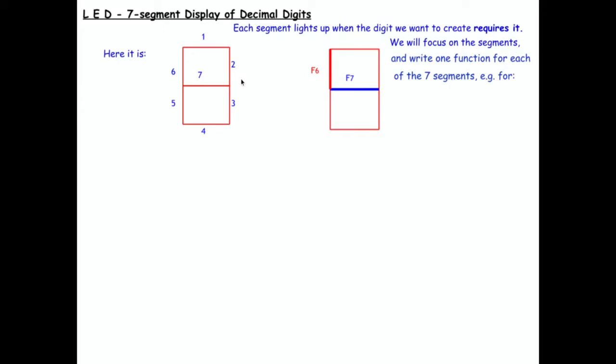But it doesn't mean anything. We could be starting counting from 0. So anyway, let's look at LED 6 and LED 7.